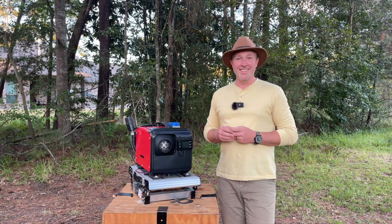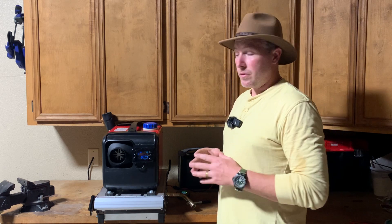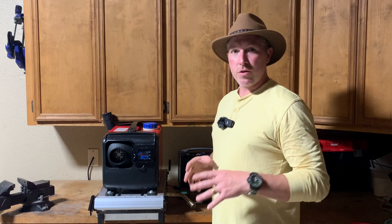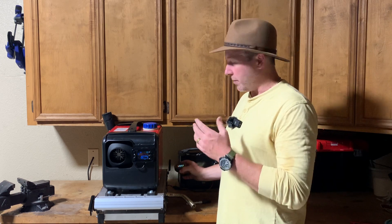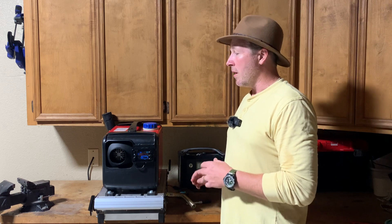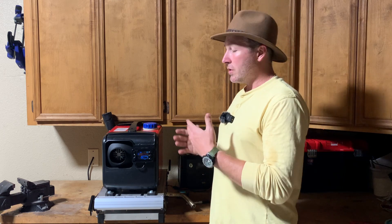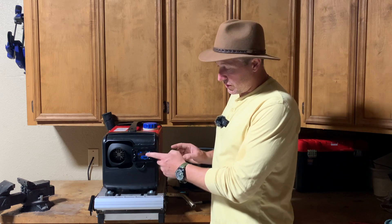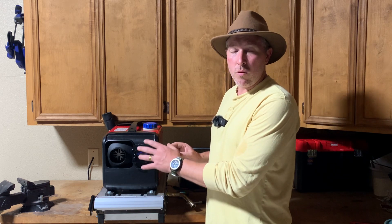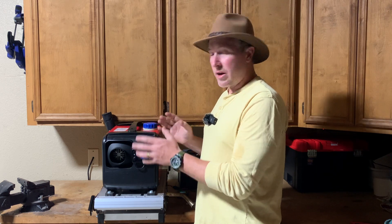For recording purposes, I moved into the garage — it's easier to see the display rather than doing it in the sun. Just make sure if you're doing it in the garage, the garage door is open, have it properly ventilated, and have one of your carbon monoxide detectors running so we don't get any carbon monoxide poisoning. Generally, whenever you have this thing plugged in — not powered on with the heater, but just the display on — you can go and do all your admin settings without the unit on. So that's what we're going to do first.